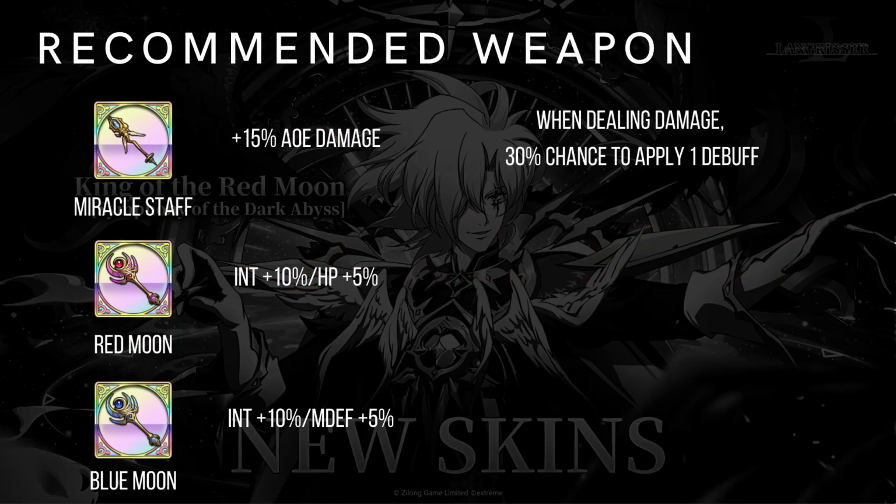Okay, recommended weapon, a Miracle Staff. If you are AoE focused, debuff focused, then this is the best weapon for you. Red Moon and Blue Moon here is a little bit more balanced. Even if you use AoE or single target, I think your damage won't be too big of a difference. And then of course you heal a little bit more as well.